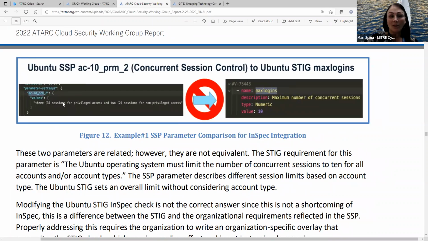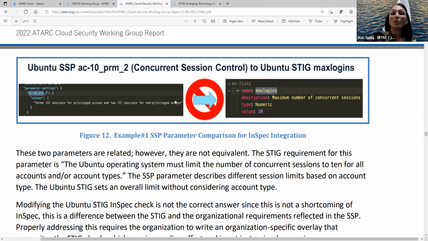This is the author of the SSP for the system writing: well, it's 3 sessions for privileged access users and 2 sessions for non-privileged access. That's just an example of the kind of content you can get, but InSpec is looking for it to be very specific. Max logins, it's a number, and the value is 10. So test a configuration and tell me if that's how this box is set up.